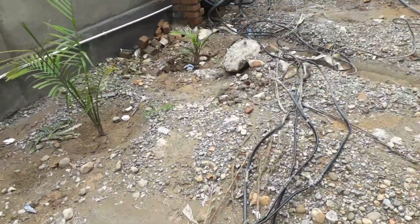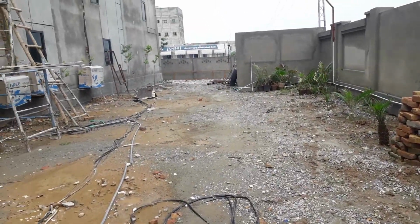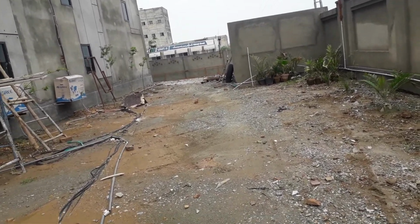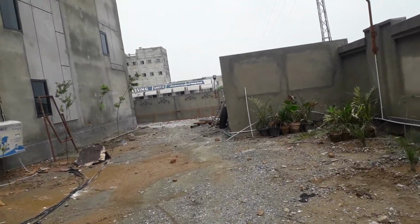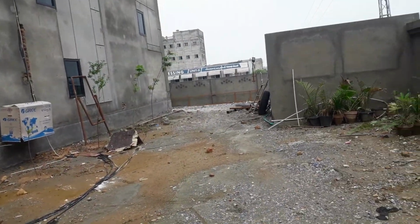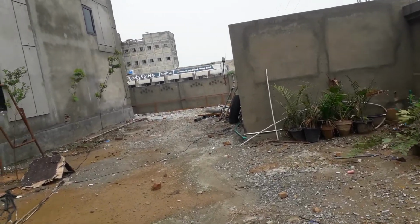But after some time, once we clean this area, it's going to look much better, and we're going to fill it with new soil, and then we're going to place the grass here, so it's going to be a lush green ground area. That will be in a couple of months, I would say 2 to 3 months' time, and it's going to look nice. So I just wanted to share how it's looking now, but later on when I share the video, you can see a clear difference.